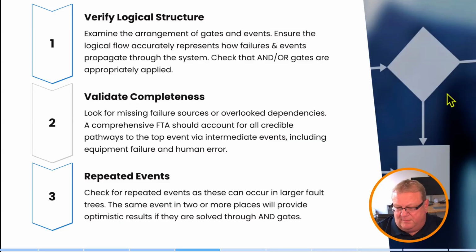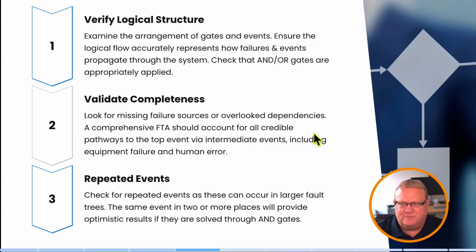It partly depends on whether you're using a modeling software. A modeling software should account for repeated events if it's used properly. There are other checks to do. This is the first set of checks about how the tree is structured, whether it's complete, and whether there's any kind of repeated events. There's nothing quantitative in any of those first three steps. It's purely looking at and comparing the tree structure from a perspective of the actual process.